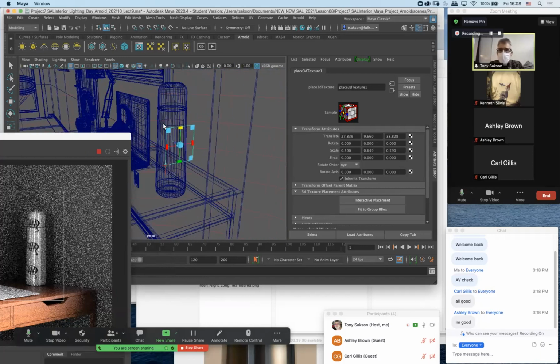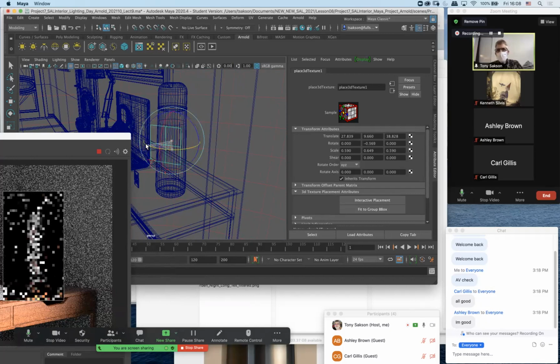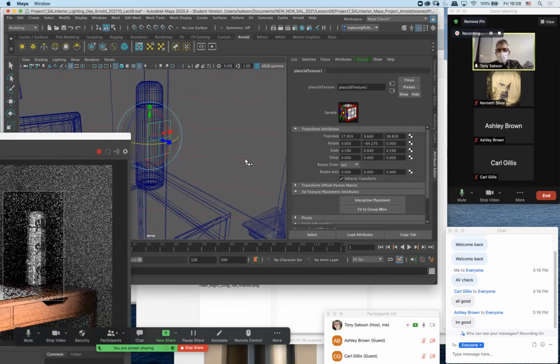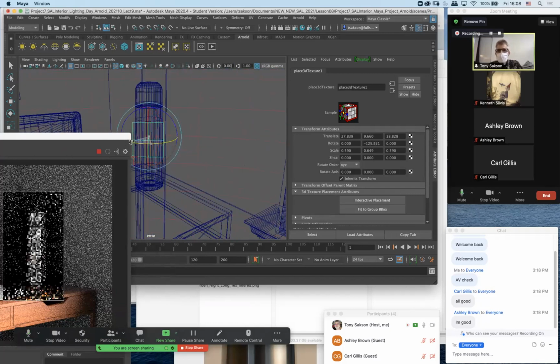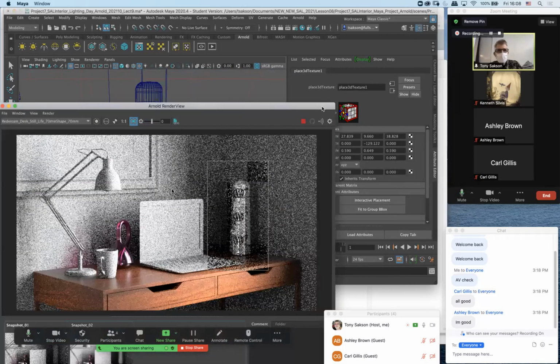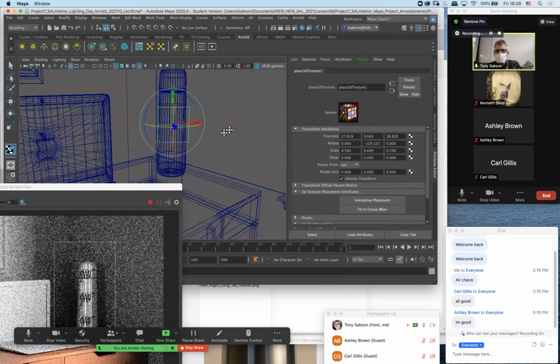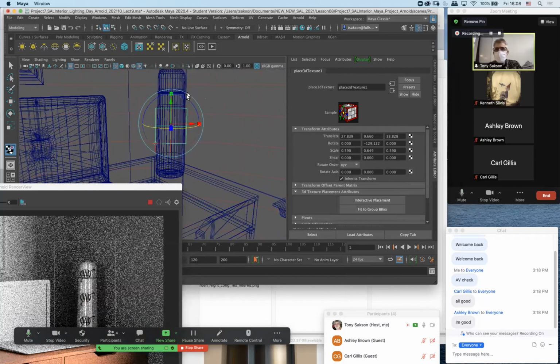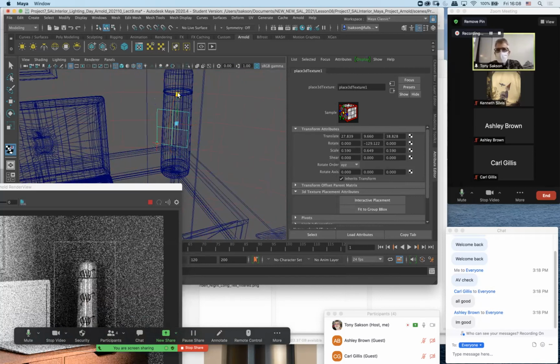So interactive placement, if I click the little diamond down here in the corner, and then I click the circle, I can just go in and rotate this around. There we go. That's a little better. So I rotated it. Let's go back to scale.